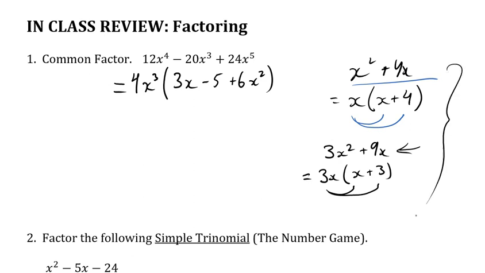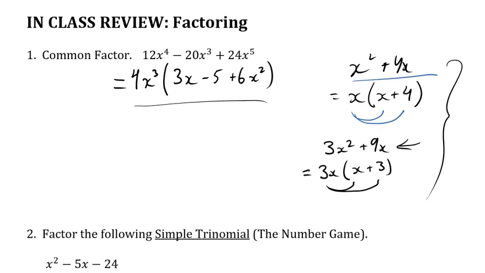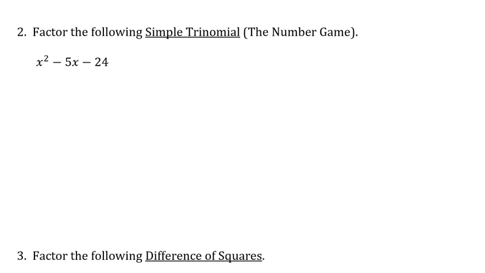So these two over here are slightly more common versions of the common factoring, but this one shows us exactly all the little details of how that one works. The next type is a trinomial. So if you remember doing the number game, two numbers that add to this and multiply to that, that's what the trinomial type is like.